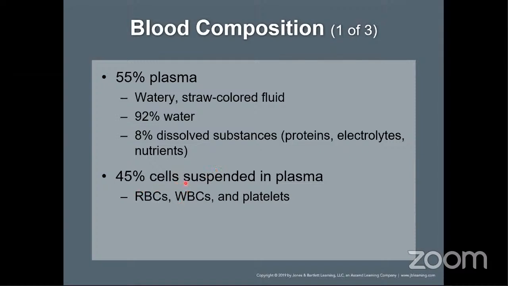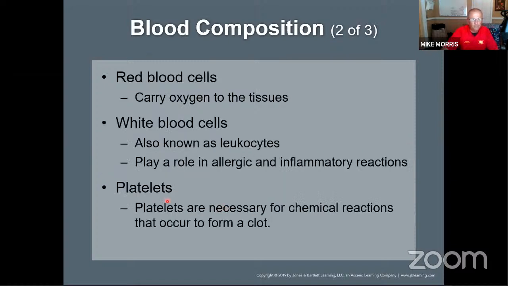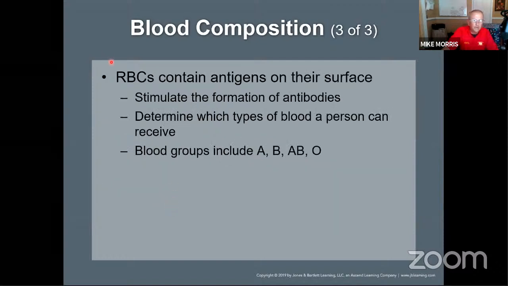Yep. 45% cells suspended in plasma. I'm not going to ask you that, but red blood cells, white blood cells, and platelets, the function of those you already know. Red blood cells carry oxygen, white blood cells are infection fighters, and platelets help the blood to clot. I'm not going to, even in AEMT school, go through the 6 or 7 different types of white blood cells. There's no need for it.